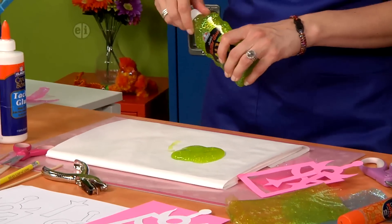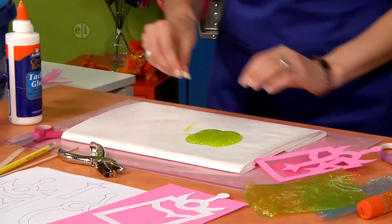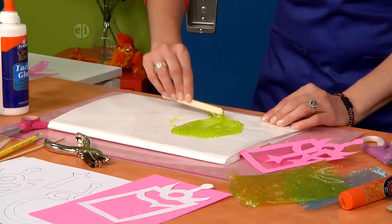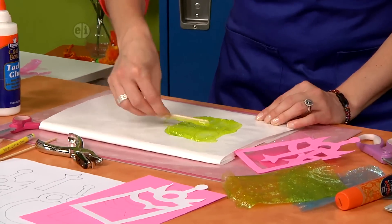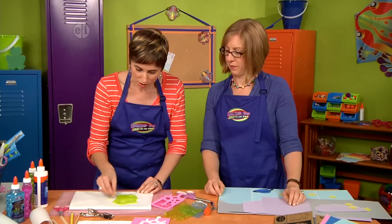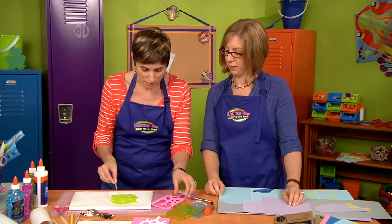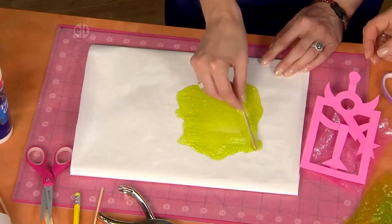You want to make sure that you get enough glue onto your piece, and then you're just going to kind of spread it out to make a not-thick layer but not super thin either. The key is to spread it out so that you have enough to fill your pattern. So you want to maybe reference the size of the pattern while you're spreading it out?